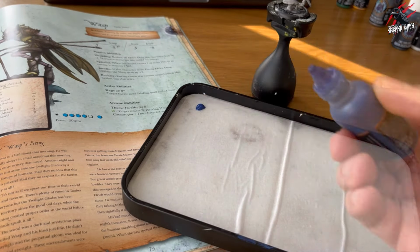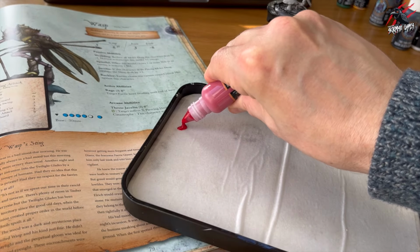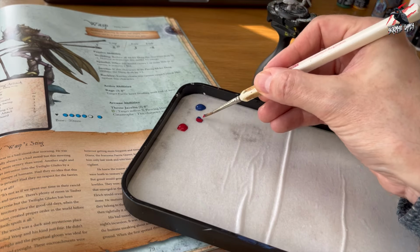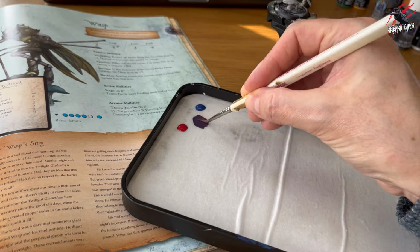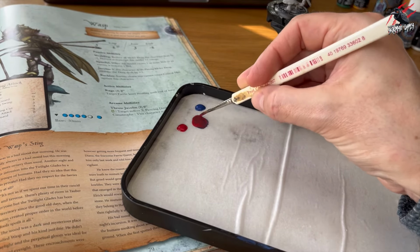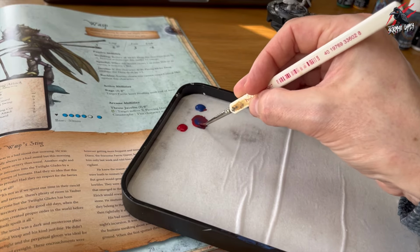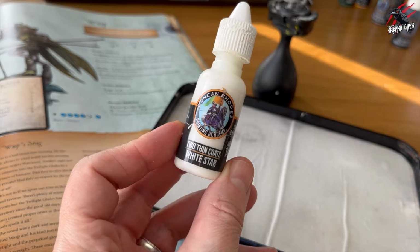I'm going to grab some of this ultramarine blue and the sanguine scarlet, and I'm going to mix up a purple colour. So I'm trying to use fewer paints than I would normally do, and I'm using them to mix the different colours. So later on in the video, we'll be making greens, yellows, we'll be making different brown colours as well, and really using as few paints as we can to get some fun techniques.